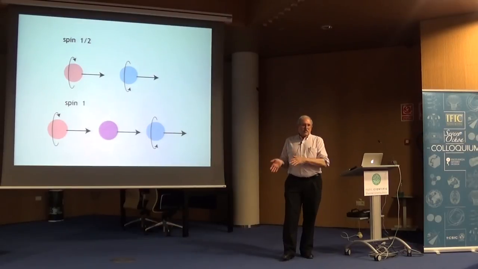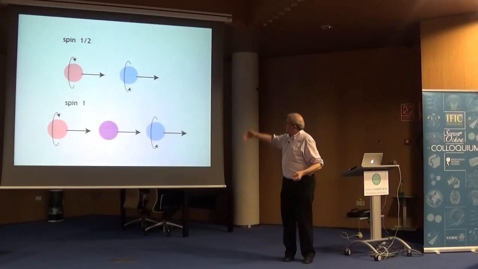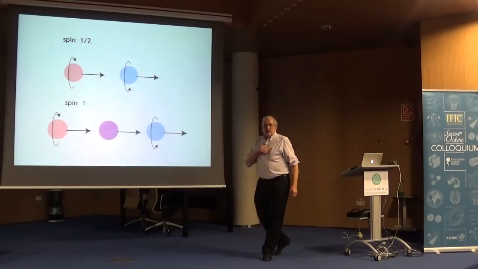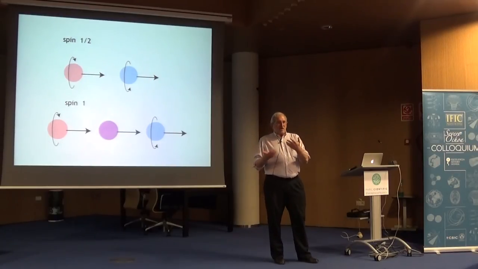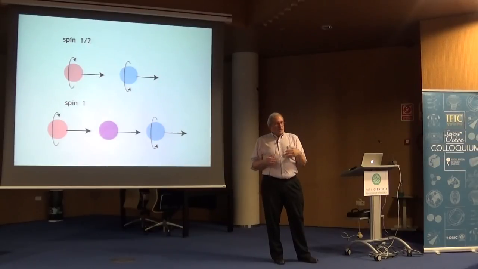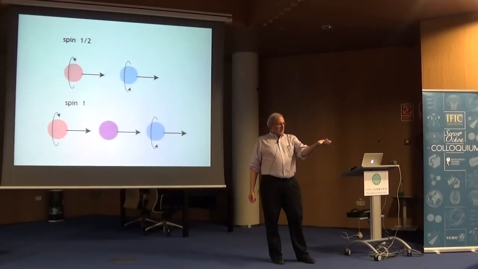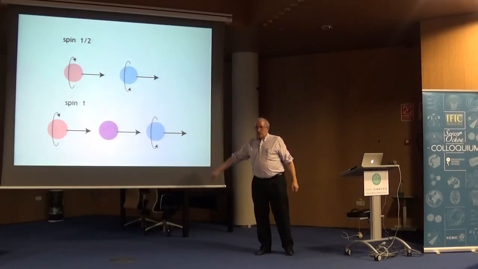The place to start is the representations of the Lorentz group. And the basic representations of the Lorentz group actually correspond to massless particles with spin moving at the speed of light. So the sort of things that I've listed here. So, for example, an electron, if you want to write the Dirac equation, you can write the Dirac equation, but if you want to understand where the Dirac equation comes from, what you would do fundamentally is to start from an ideal electron moving at the speed of light and spinning in one of the two directions allowed by spin one-half, either with left-handed spin or with right-handed spin. And there's a similar story for spin one.